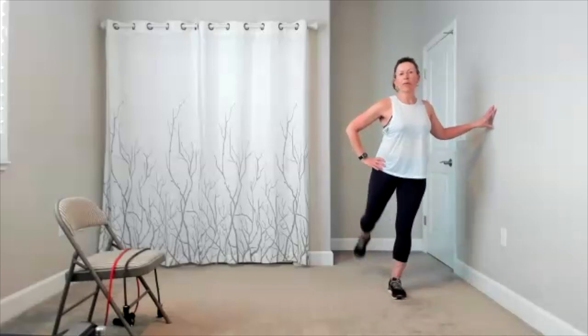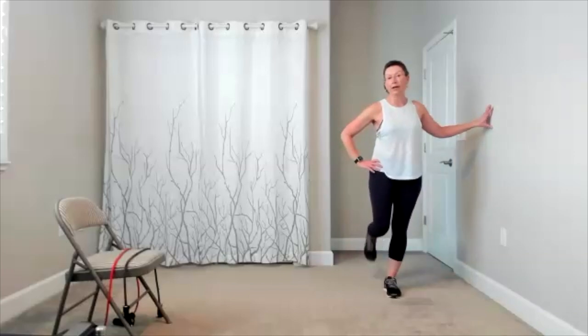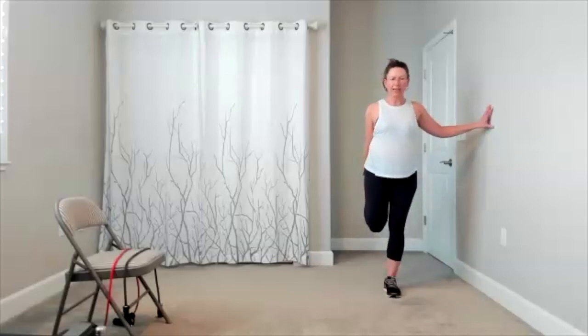And now we're gonna take it right into a quadricep stretch. So I'm gonna keep using the wall because I'm already here. That's the heel coming up towards your bum. Maybe you reach your ankle, maybe you don't. And you add your stretch for the front of the thigh, the front of the hip, and then exhale. So you can soften down the hip and the thigh as you hold the stretch.